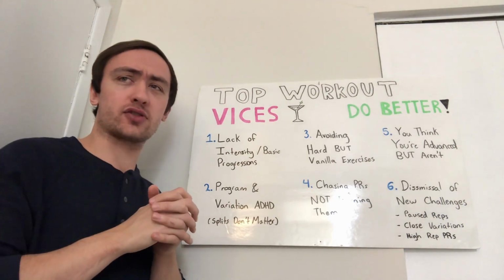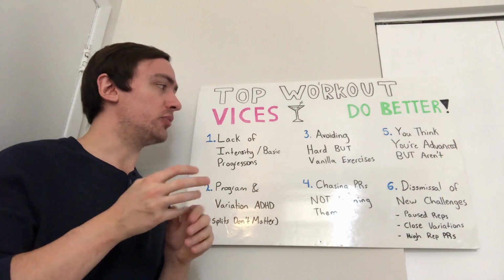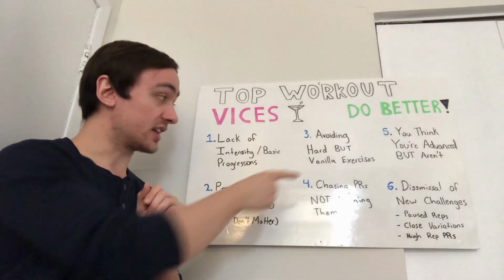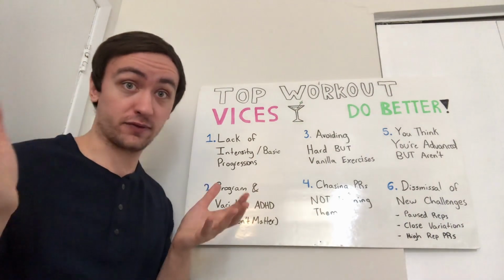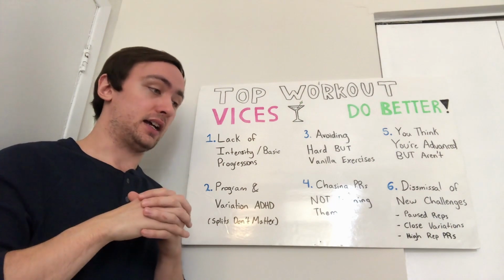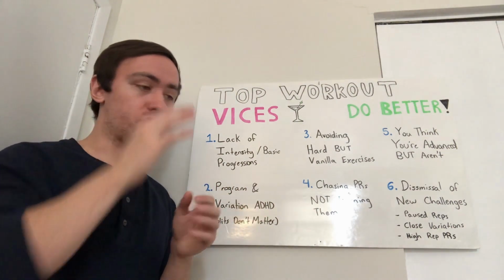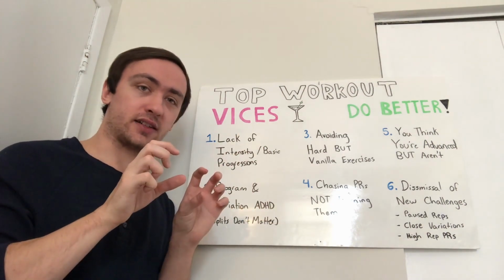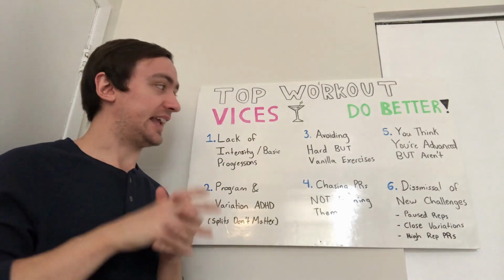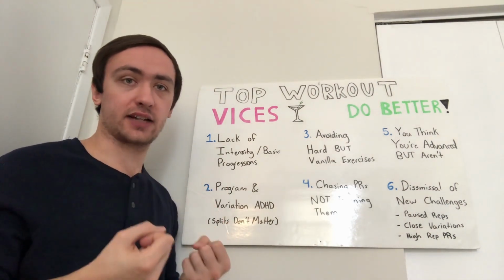Certainly there are exercises that get more out of less weight, and that's true. But if you're using that as an excuse to avoid hard but basic and vanilla exercises like a good old-fashioned front squat, or a good old-fashioned conventional deadlift, or a good old-fashioned seated no back support overhead press, or a chest to bar pull-up, if you're trying to sneak your way out of hard work with better variations, it's not going to help you. So don't be afraid of hard but vanilla exercises.